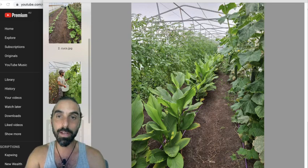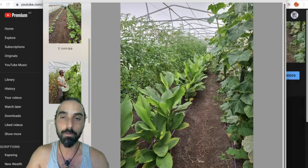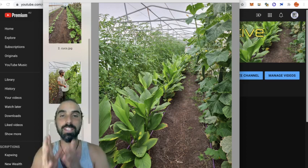Now, what else have we got here as an example? So as an example here, we've got turmeric. Turmeric is a plant that grows a lot of big leaf, and you can see it's next to the cucumber here. So what I've done, I've known the light will get in on both sides of the tomato and the cucumber, but I don't want to grow something too big next to those two, so I bring something short in, and that's the turmeric in this situation. But turmeric, it's like an elephant ear, it's huge, it just splays right out.